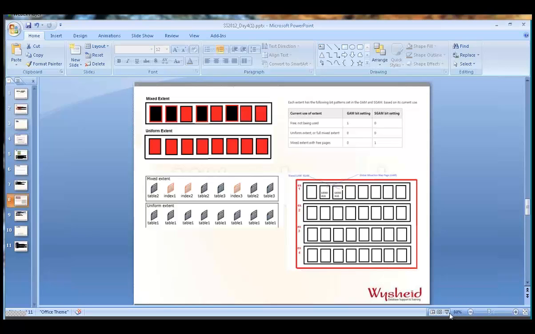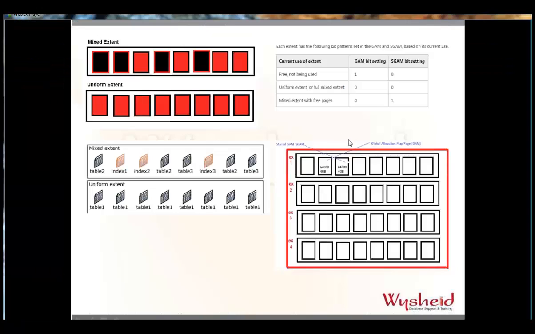Yeah, 0 means it is related to mixed. Only in case of uniform extents will GAM come into the picture. I mean, as a layman, I'm saying SGAM will come into the picture in case of mixed. Mixed one, yeah. This allocation.